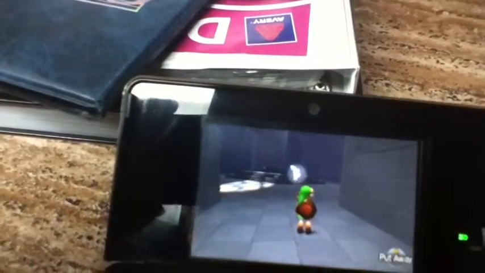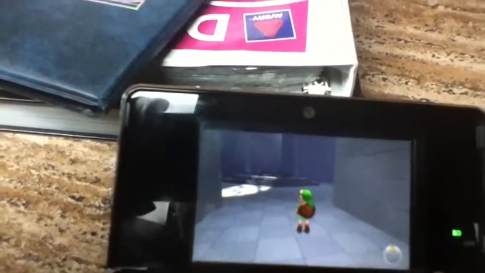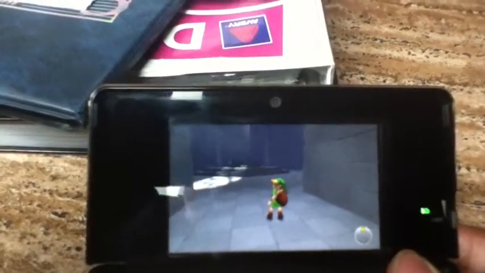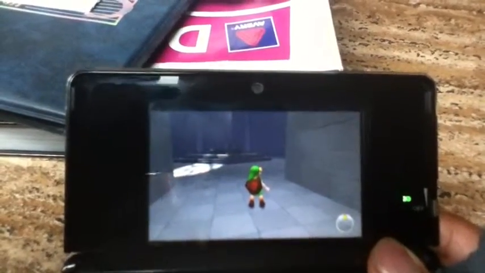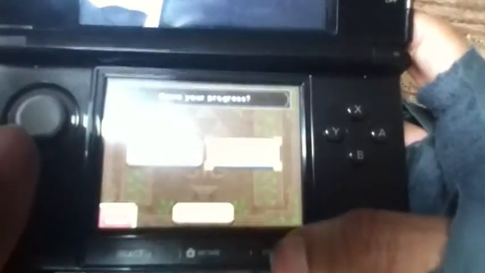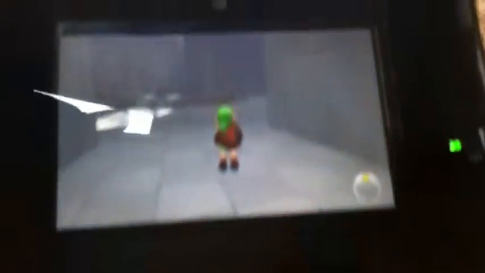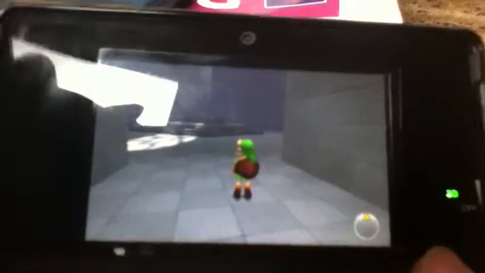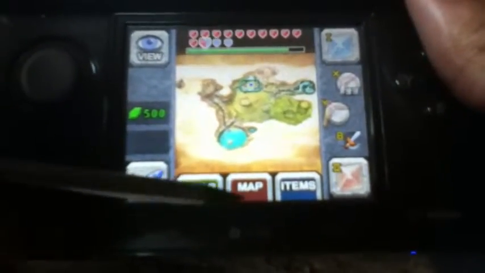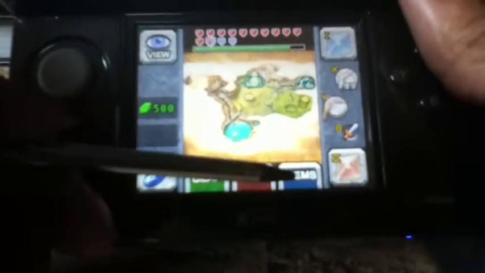Anyway, if you saw E3 or any trailers for Ocarina of Time 3D, you will notice that you don't have to keep on pressing the start button, because once you do that, you're just doing the save mode, which is all you do. Instead of pressing that, you can actually go to these tabs here: gear, map, and items. Right now I'm going to go to items, and I'll show you the map and the gear later.